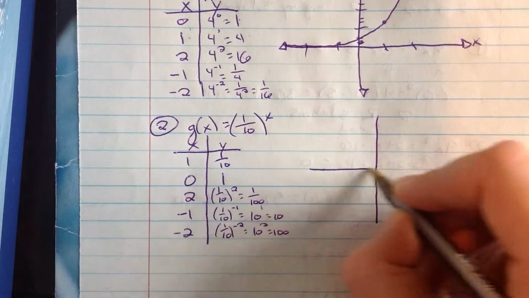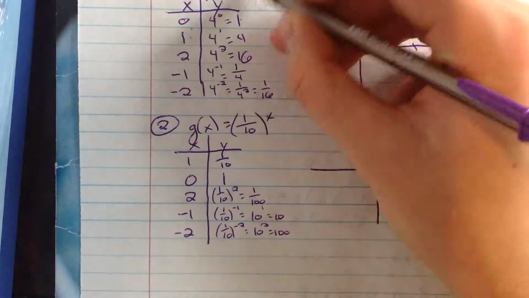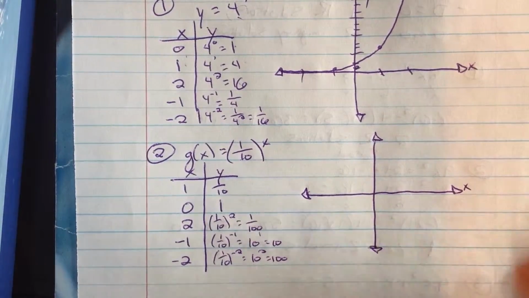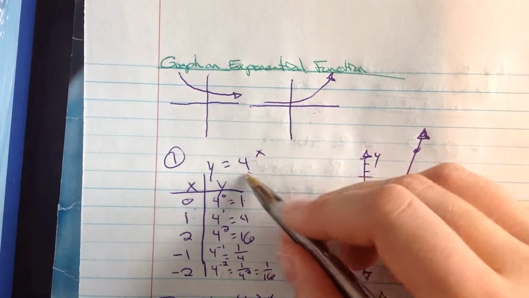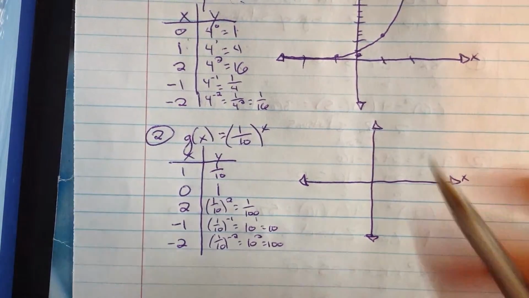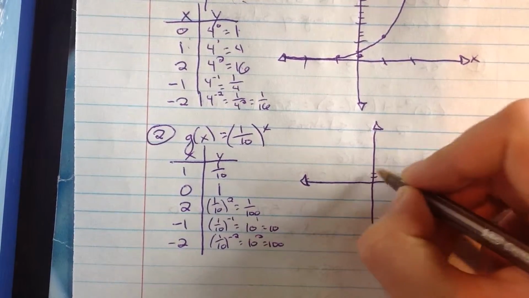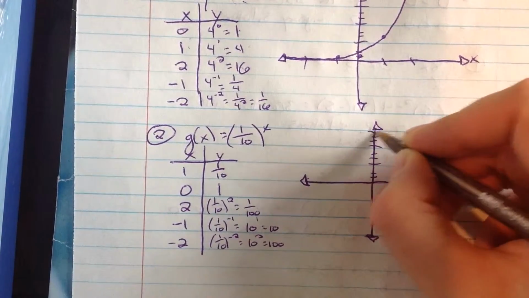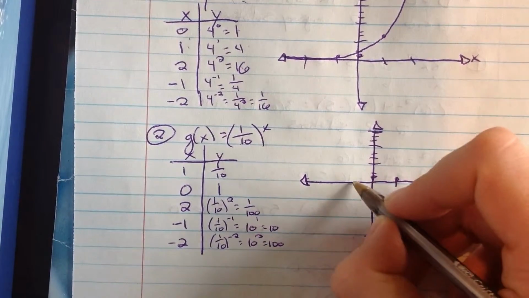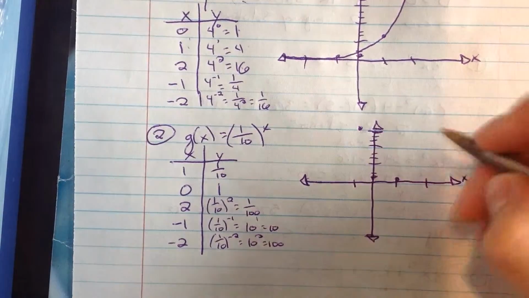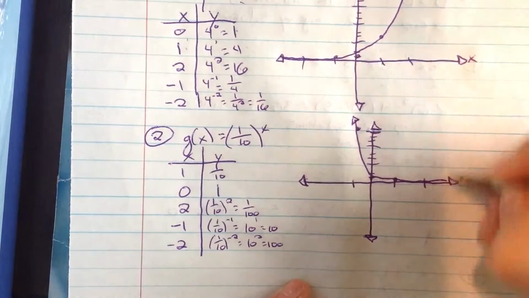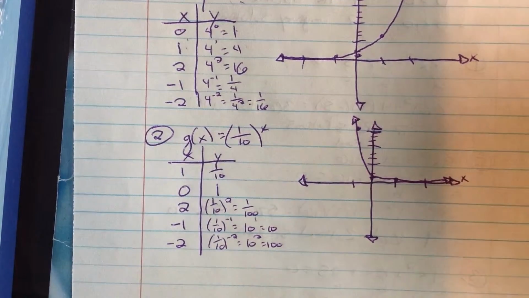So with a fraction in an exponential, instead of a whole number that's bigger than 1, it actually will do that first graph we introduced. We introduced 2 graphs. So we've seen one of these when a number is bigger than 1. When a number is less than 1, it actually does the opposite effect. So 1 is 1/10, 0 is 1, negative 1 is 10, and so it's going to do something like this and turn that corner really, really fast.